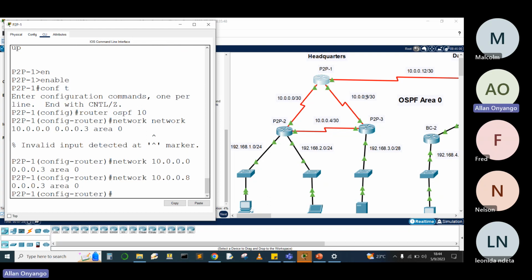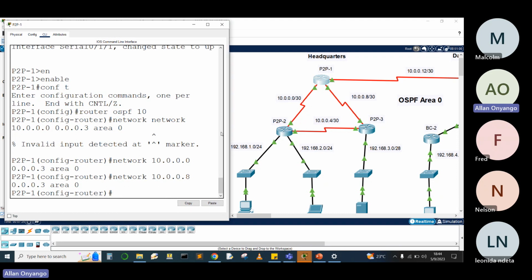And that is good. Now, right now, you will not see any adjacencies being achieved. Remember, an adjacency is only achieved if 2 routers have been configured with OSPF. So right now, we are only working on P2P1. The moment we go to P2P2 and even P2P3, you'll see some messages popping up of an adjacency change.